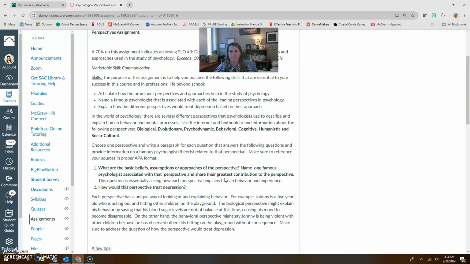sources. And remember some of the major things that I've been seeing that I just want to point out here as you're learning APA is if you have multiple references, make sure you put them in alphabetical order by the author's last name. Make sure that you're looking up how to fully reference in APA format.